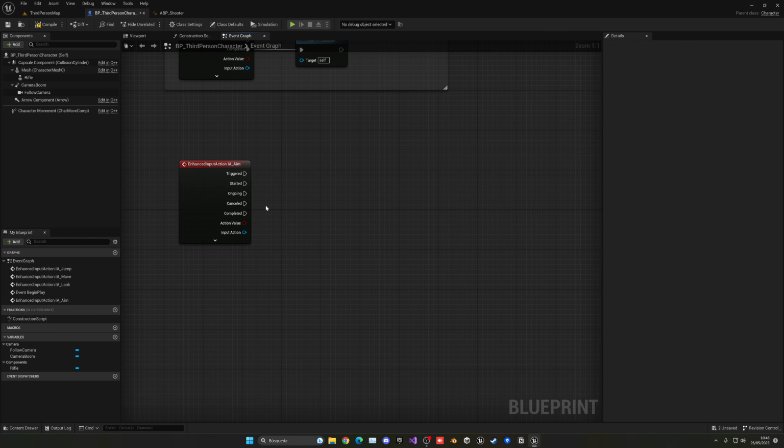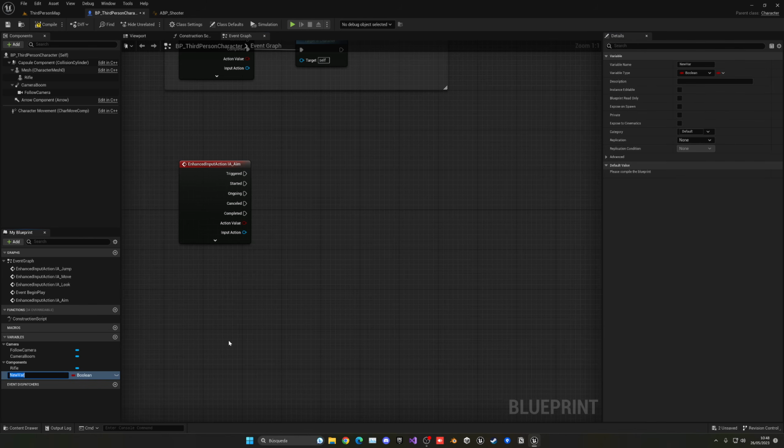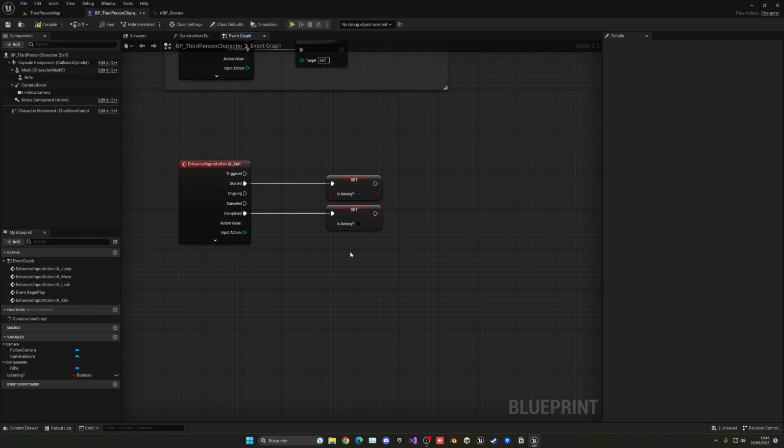So what we have to do in here is first of all pass that value into our shooter. So let's create also a variable here, which is going to be exactly the same, basically just IsAiming as a boolean, and let's set it, and here in Started it will be true. But let's copy and paste this, and in Completed it will be false.